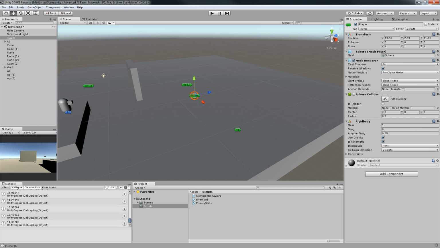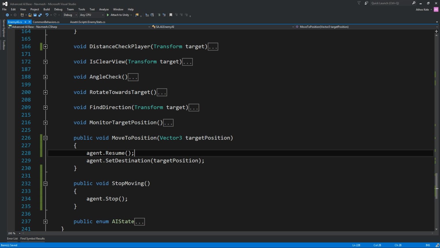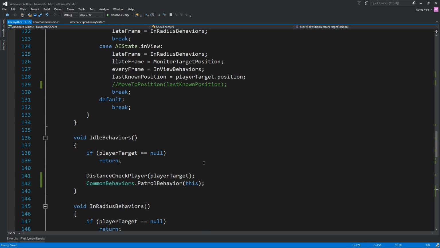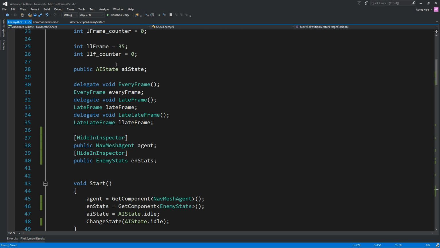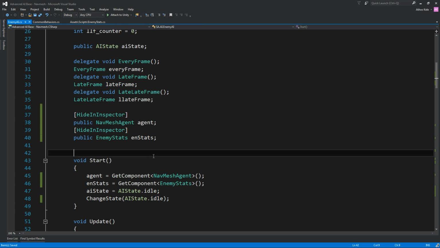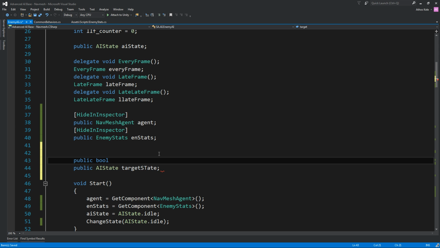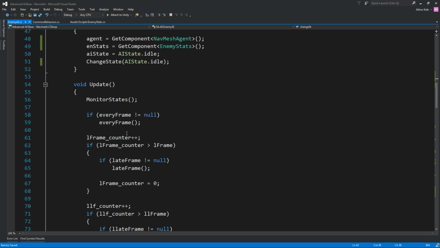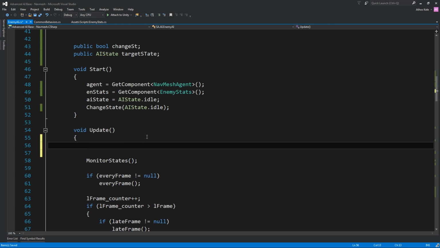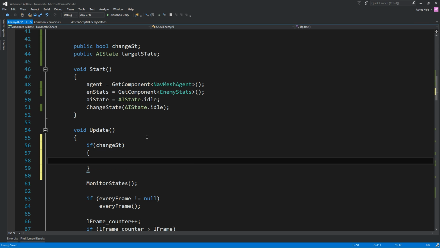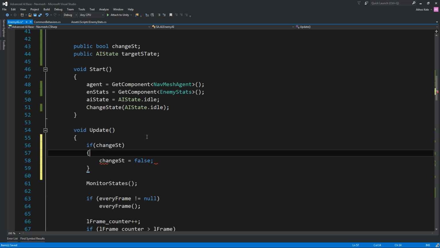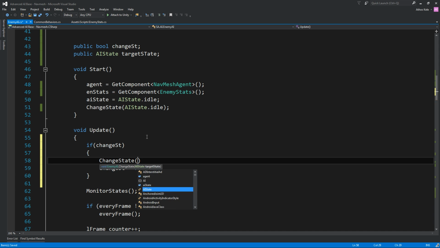We don't have a way to solve this, so what I'm going to do, because I want to jump out of states, is call this target state, and I'm going to call this public bool change state. This is entirely for debugging purposes, so you don't have to do this. Change state will be false, and we're going to call the change state target state.